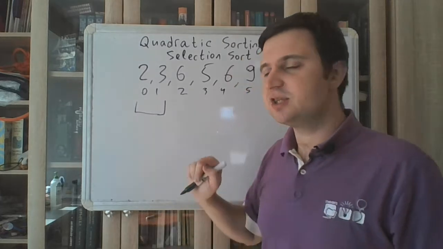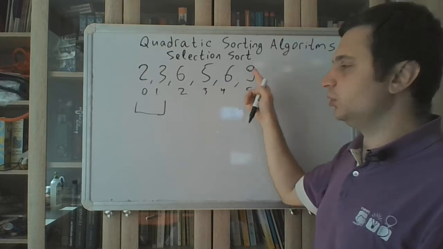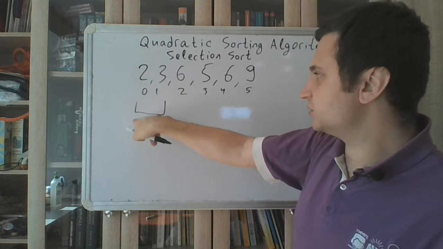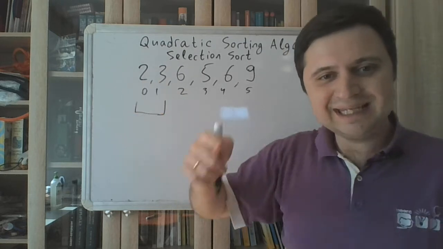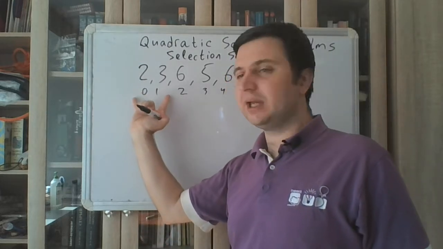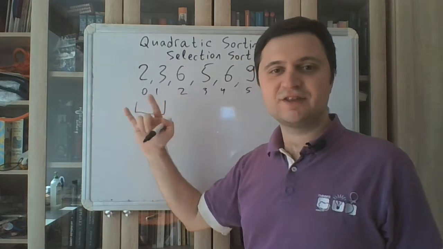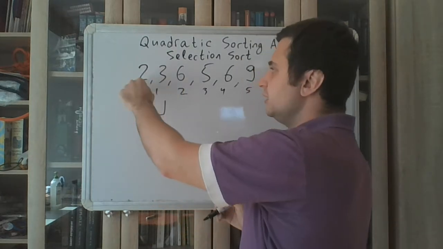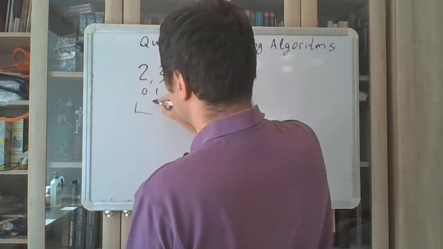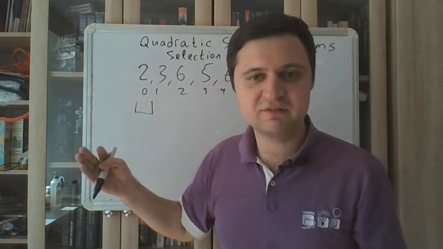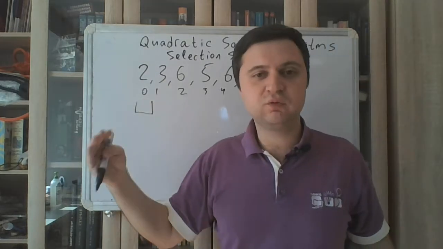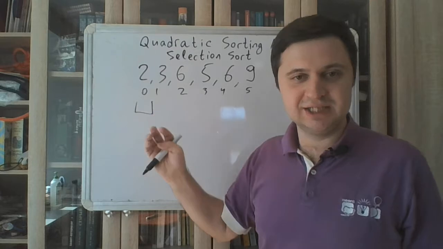An extra exercise: think about what example of the initial data it should be, so that the iteration on the prefix of length 2 is needed indeed. So think of some example. Of course, you cannot leave out this part. The prefix of length 2 should be processed. Find the maximum, swap it so that it comes to position 1, then you go to the situation where you need to sort the prefix of length 1, and I hope that your for loop will work in this case indeed. It's a good check for yourself.